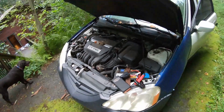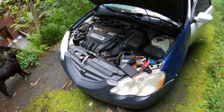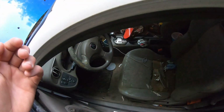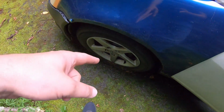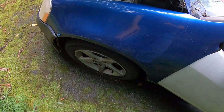I almost feel bad for it if we do decide to blow it up. But we're kind of committed at this point. Plus the interior is shot. Wow. The interior is like moldy and stuff, so we gotta send it. And it needs a tire, but this tire holds air. If you just pump it up, it'll make it to the dyno.